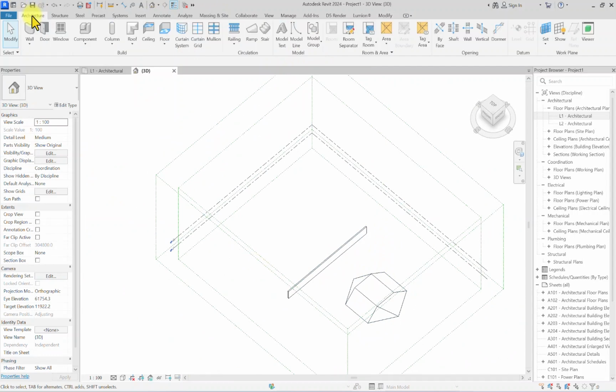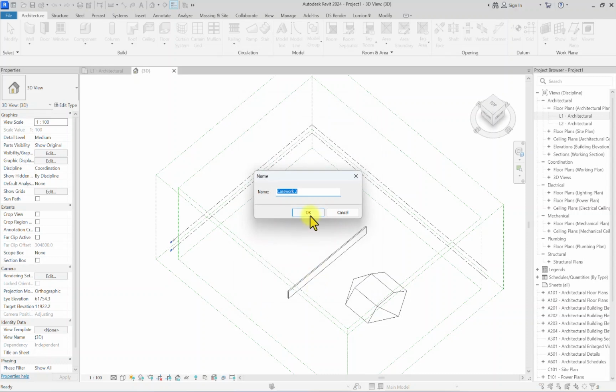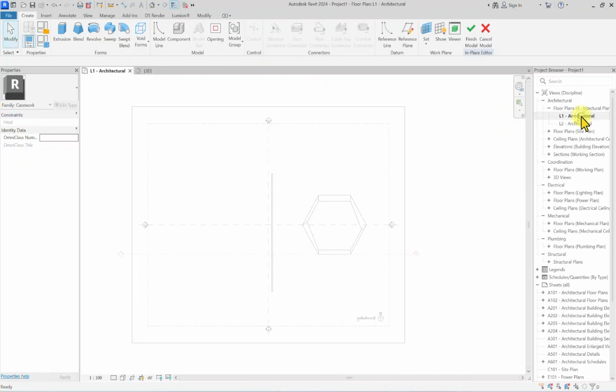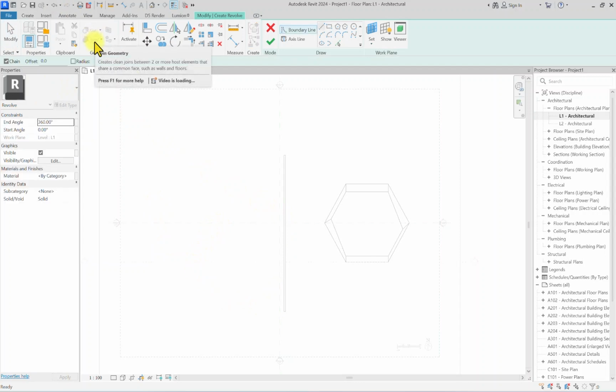So we're also going to go to architecture, components, model in place, casework again, click OK. Then we're going to look at revolve. So what does revolve mean? Revolve simply means you are going to draw an axis and you're going to draw a shape to revolve around that axis. It's kind of like a center point where you're going to draw a profile that is going to go around. For instance, now if I click on this revolve tool, I'm going to see two options. You are going to see these boundary lines and axis lines.